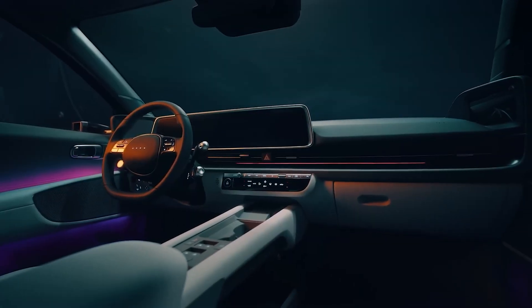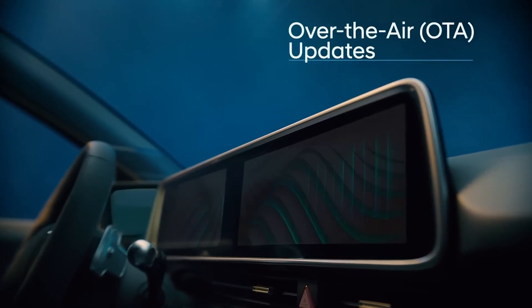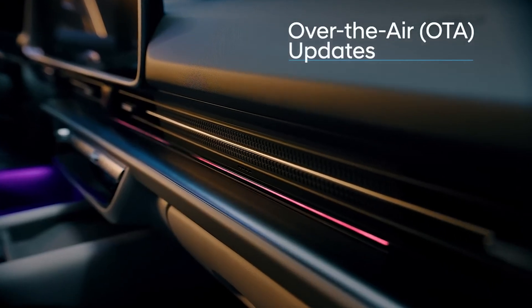And of course, let's not forget about the other things available as well. For example, over-the-air updates, which will keep the car updated — assumedly by a cellular network — which means you never have to worry about plugging in firmware or anything like that; it's just going to do it itself. The car has also got digital side mirrors and an OLED monitor as well, which is really, really cool.